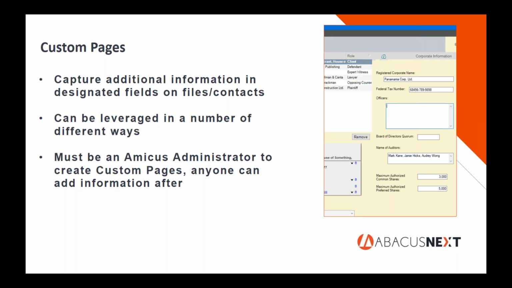Custom pages, as well as the fields that they contain, can be leveraged in a number of different ways, and this includes document assembly. So you can import all of this information that you've captured in these custom pages and inject it into your Word or WordPerfect documents. You can also leverage custom fields in your file intake process as well as in the client portal. A quick reminder that you must be an Amicus administrator to create custom pages. However, thereafter, anyone can add information to these custom pages and fields.